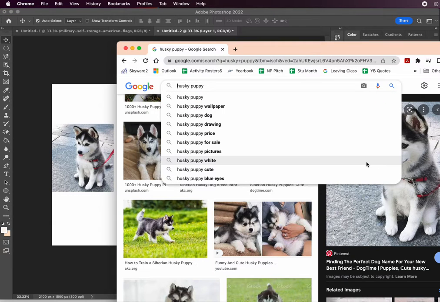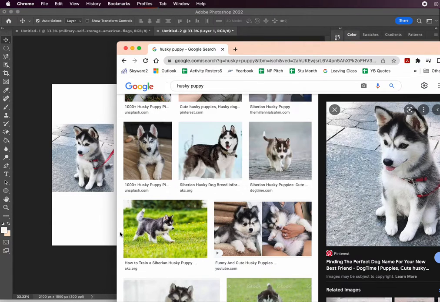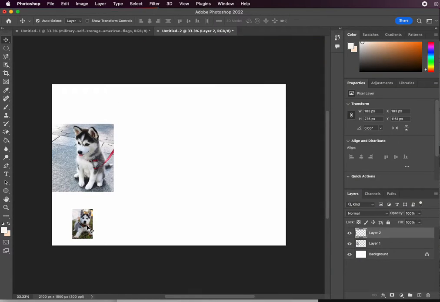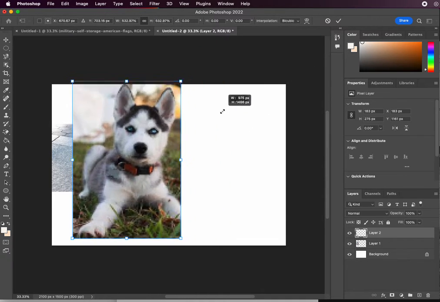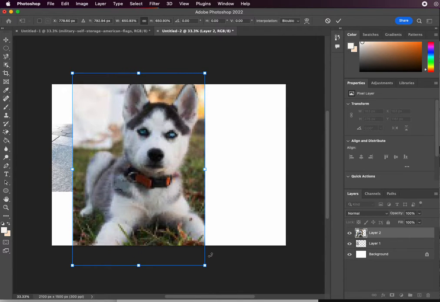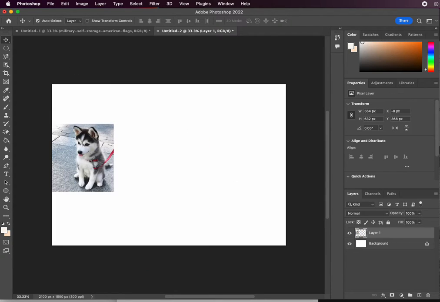Okay, so it's a couple things to know about. One, did I choose the thumbnail that I saw over here, or did I click into the image? I clicked into the image. So when I choose the thumbnail, often it will pull in a thumbnail version of that photo. So for example, if I pull this photo over, I can resize it. Yep, I hit Command T, and you see I'm resizing and it looks so grainy. It's because I pulled in a thumbnail, and a thumbnail is a compressed small version of the image. Okay, so when you click a thumbnail, it will often do that.